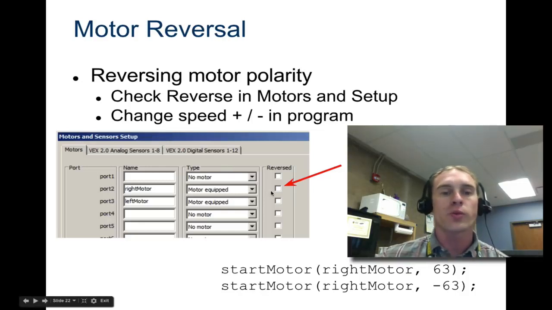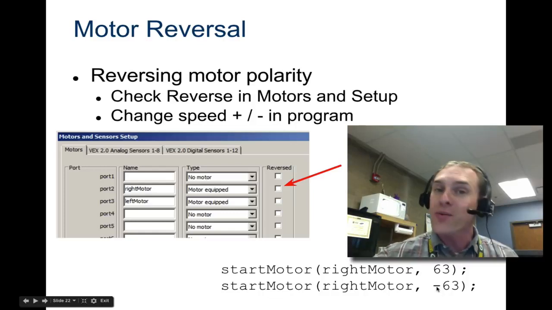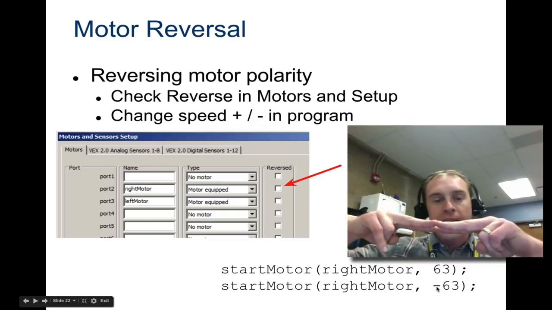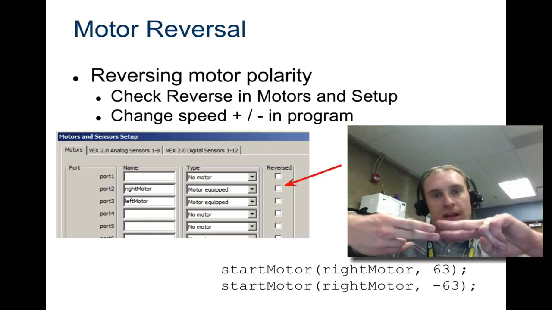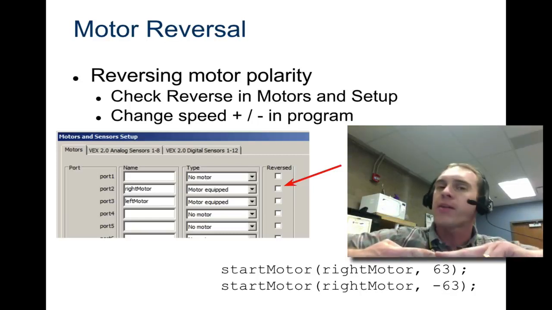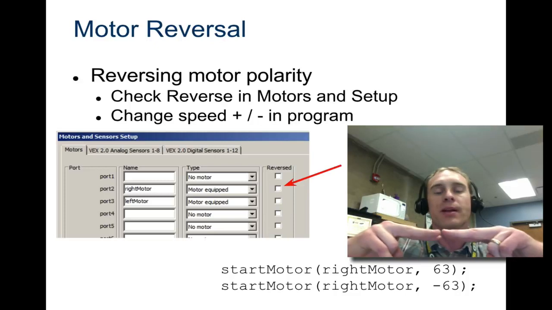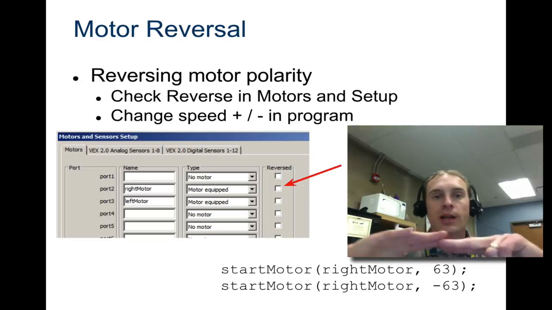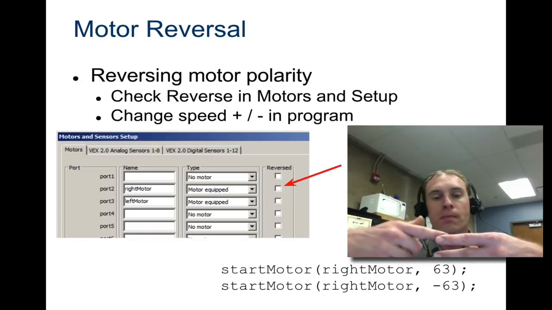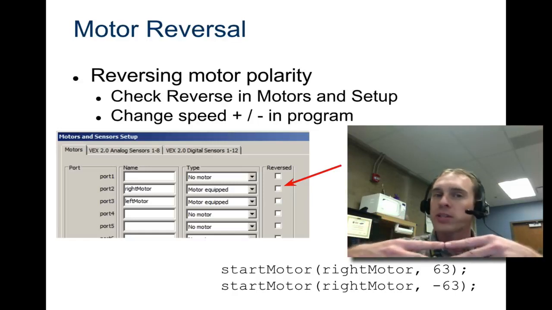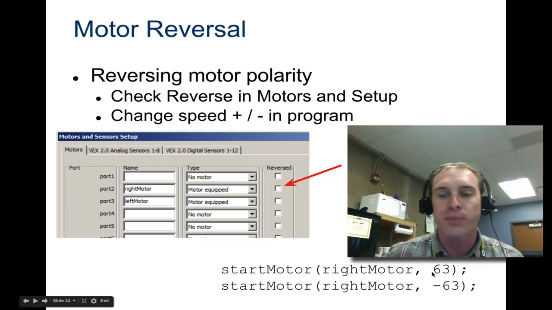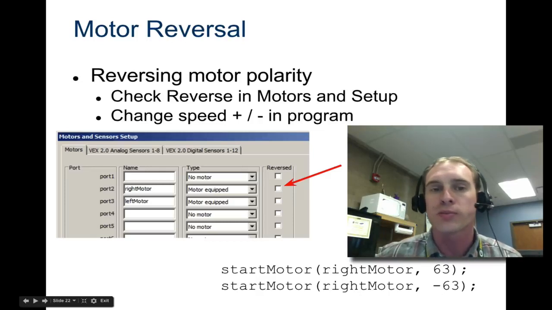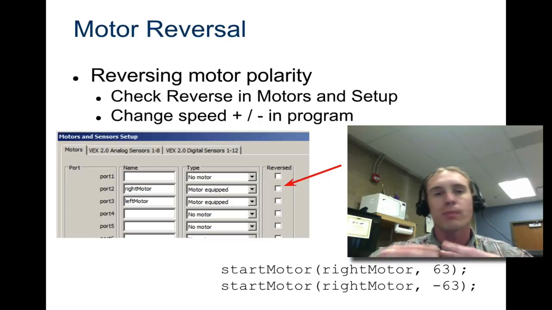Now, we didn't really do much with reversing polarity. You can reverse it by clicking this in the motors and sensor setup, the reverse thing. You can also change it by changing the sign from positive to negative. And the third way you can do it is the actual plugin. If you put the reverse the plugin, then it will reverse polarity. I would never really suggest doing that. I would always keep it, when you look at the plugs, the solid blue to solid blue, and you flip it over and you see the little metal to metal. So if you always keep it that way and all you ever deal with is this positive negative, things are going to run a little bit more smooth because you don't have to worry about, well, which way did I plug it in?